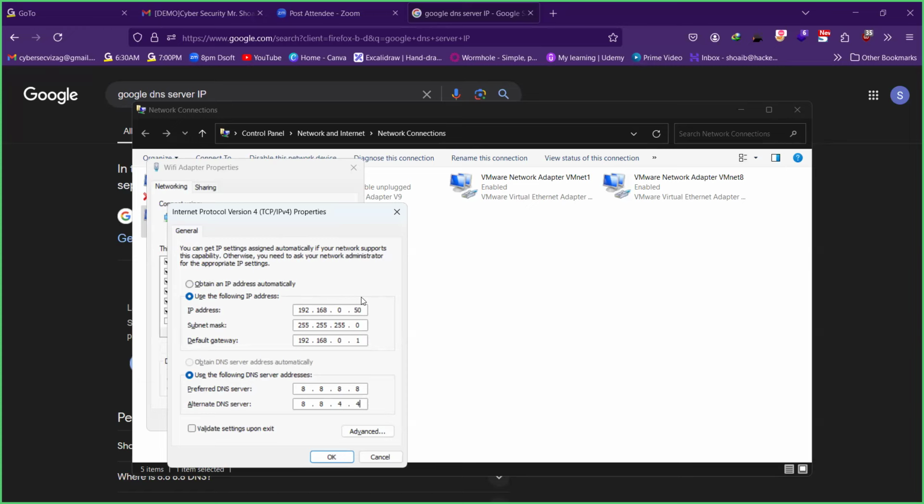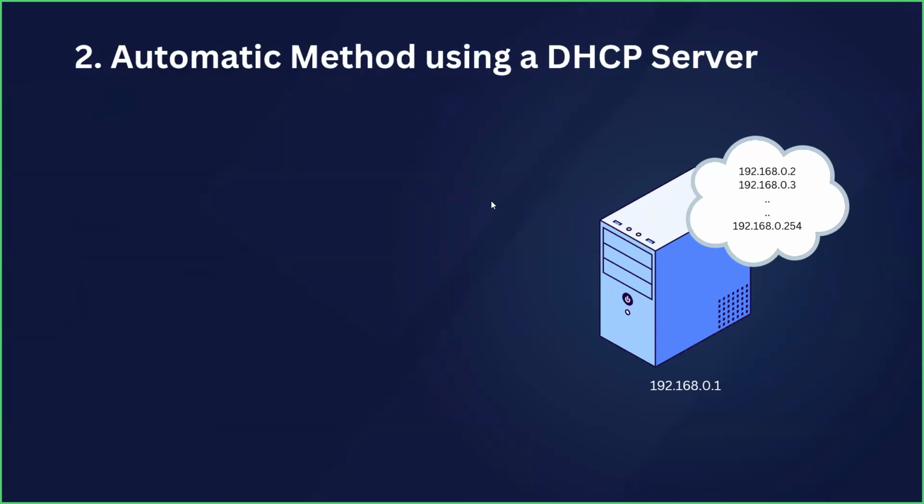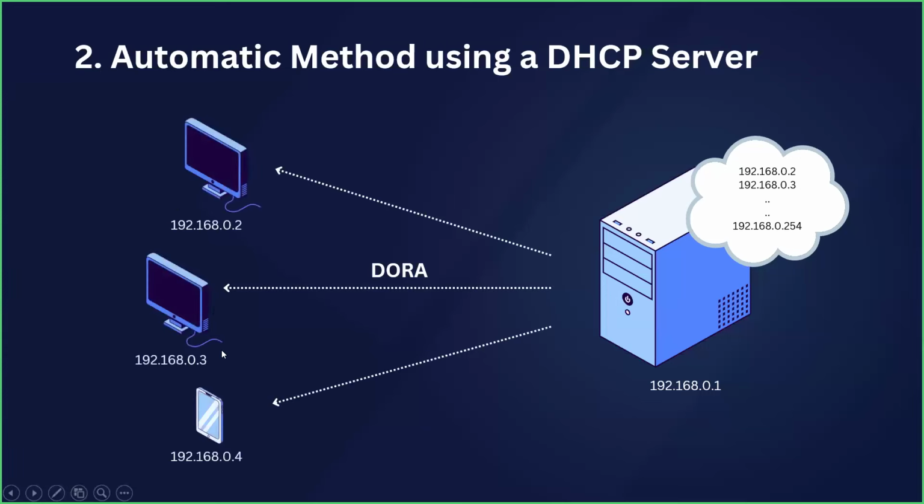So in our home network also, we have a DHCP server. You might not know, but your Wi-Fi router itself acts as a DHCP server in your home network. So that Wi-Fi router or your DHCP server has a pool of IPs, a pool of free IPs. And from that pool to each system, it assigns a unique IP. And that process of assigning the IP is called the DORA process. So we're going to talk about the DORA process now. What is this DORA and how does it assign an IP automatically to every system in the network?